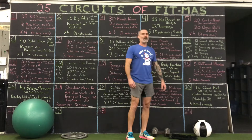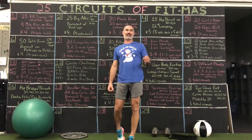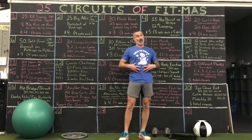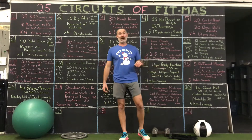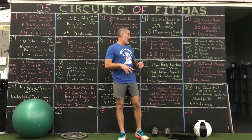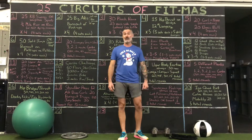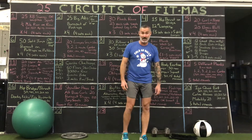We're going to talk about iso quads. Iso is referring to an isometric core position — abs, core — with a quad extension exercise. We do have a quad extension machine here at the gym, but since we use the machine more, I'm going to make sure people have their iso quads happening here.